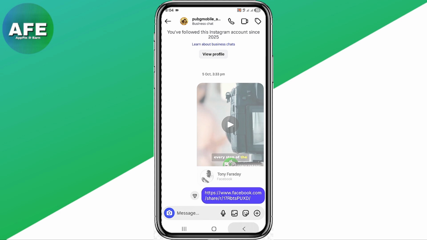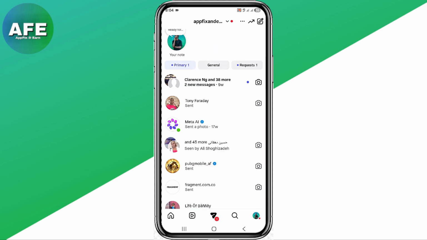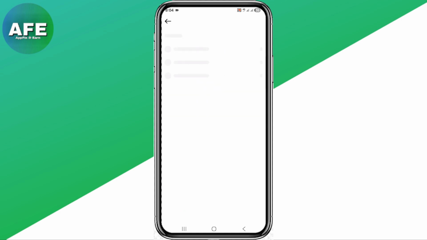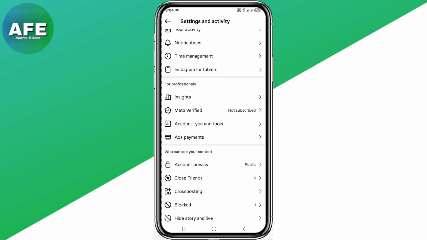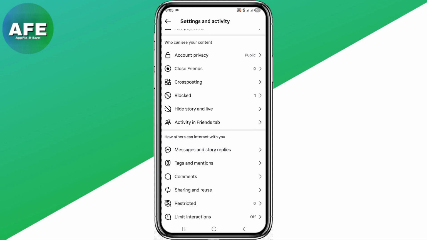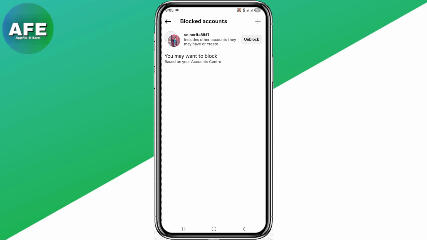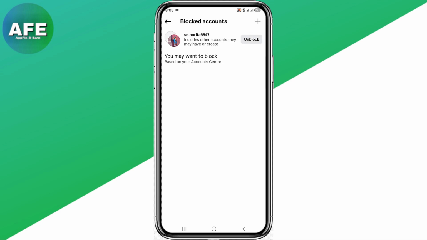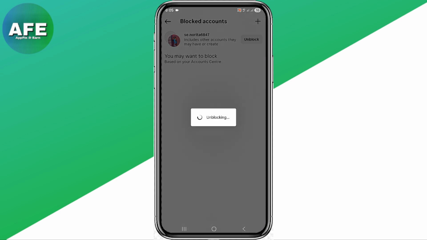So in order for you to see the list of people that you've blocked on Instagram, you can click on your profile like this and click on the three-line icon at the top right corner. Once you do that, go ahead and scroll gently like this. So looking right here, you can see the option of block. That is actually below who can see your content. So if you click on blocked like this, you'd be able to see the people that you've blocked. You can actually unblock them by clicking on them like this, by clicking on unblock like this and unblock them.